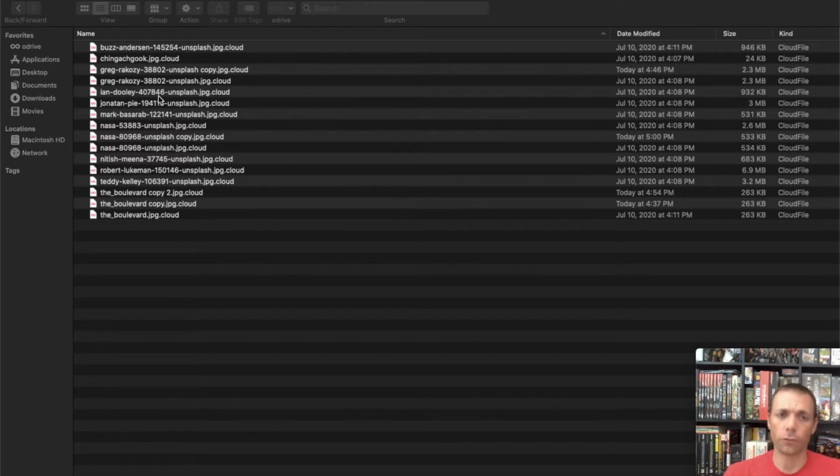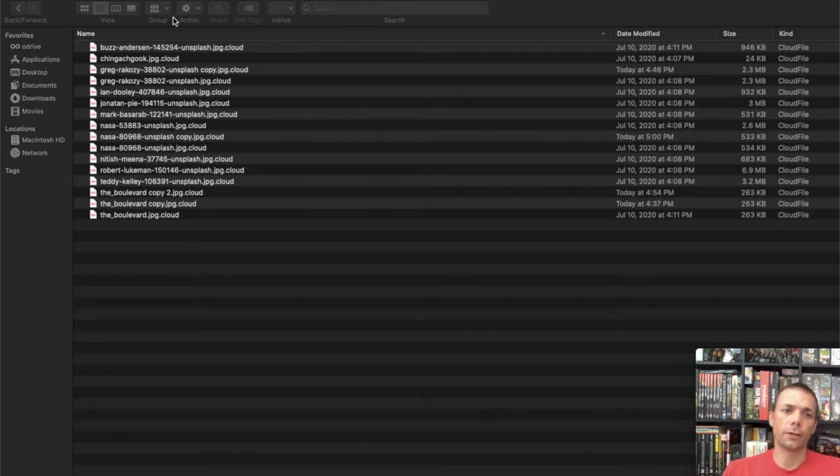So placeholder files just represent your cloud data, your cloud files, your cloud folders without taking up any disk space. And it really allows you to focus in on the data that you need to get to right away. It's very fast and you don't have to worry about syncing everything down or indexing or having the sync engine take care of all this data that you don't really care about at the moment.